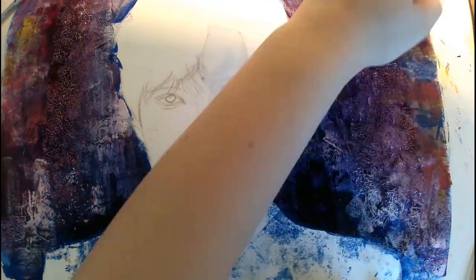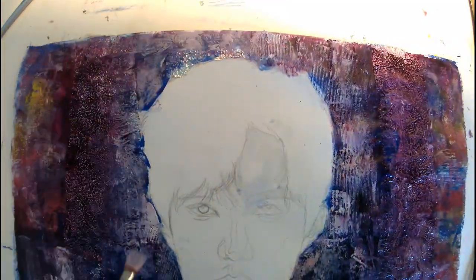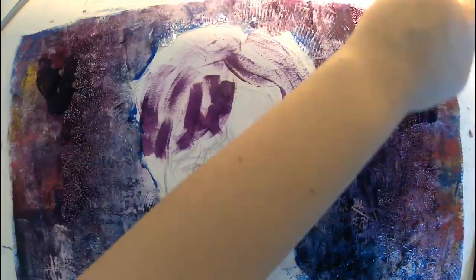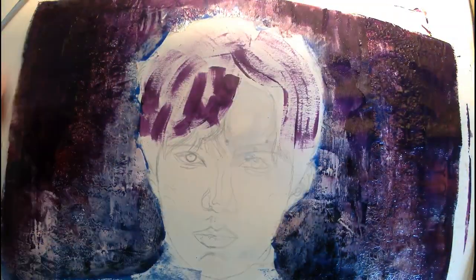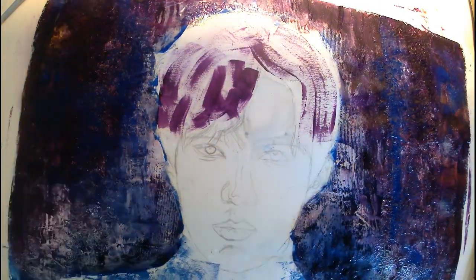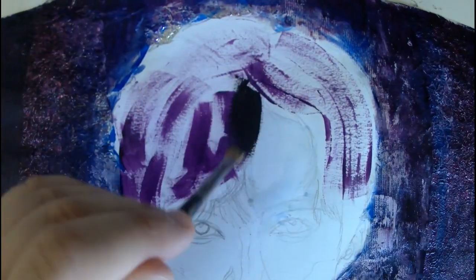I'm playing around with lighting up the background because his hair and outfit are quite dark, so I thought that lighting it up would give the chance for him to pop out, as well as for the background to also show some more textures. I have foil, I have fabrics under there, so they have the chance to actually pop. I played around with ink, with oils, with watercolor paint, and of course with the different materials I named beforehand.